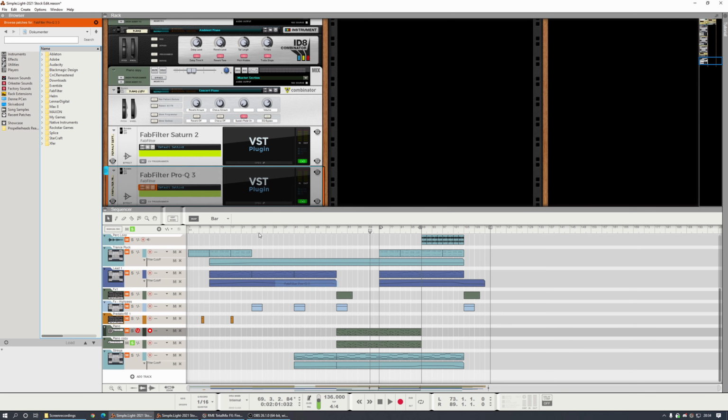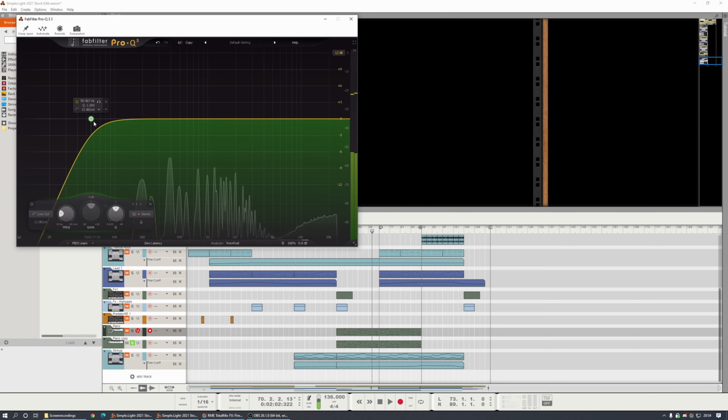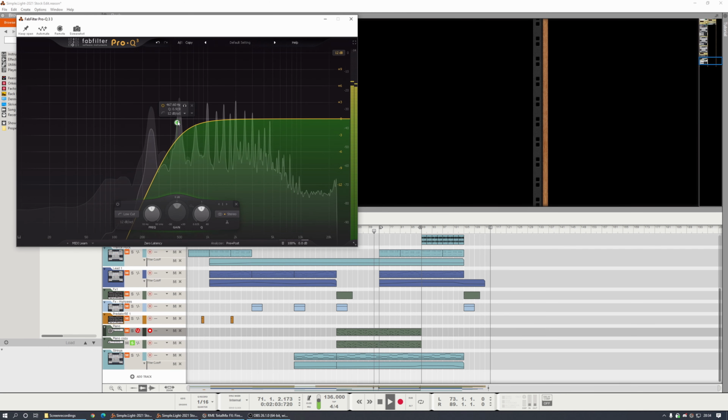And let's add an EQ and do some low end.